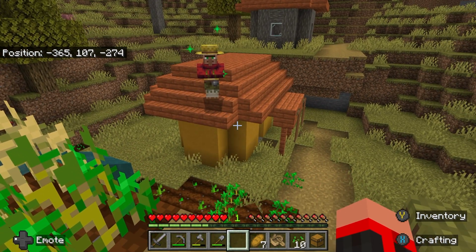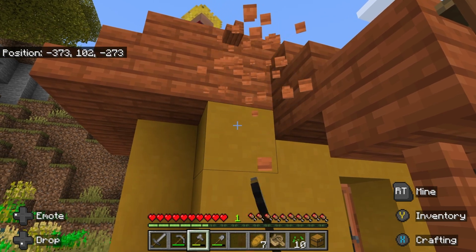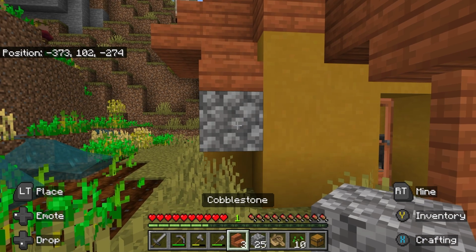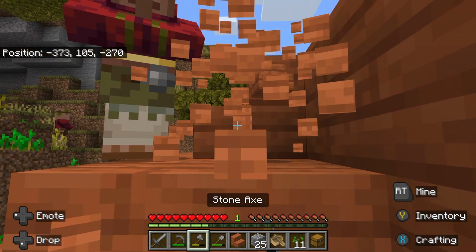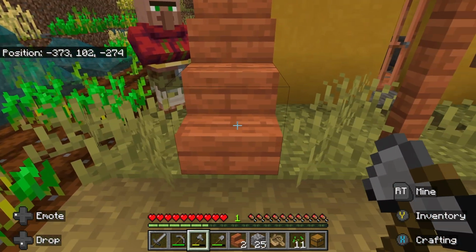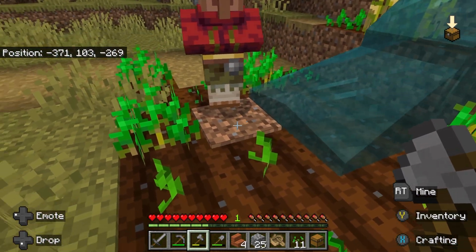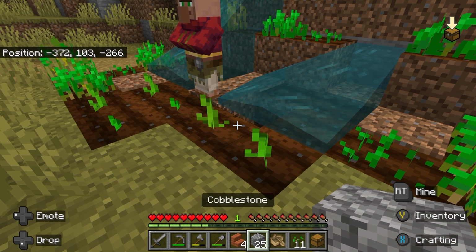There we go. There's our farmer guy stuck on a house. Okay. Ha! How did he get there? So let's see if we can rescue this guy. Alright, he's alright. Now, as a farmer, he will go around and collect crops and replant them when he doesn't jump on the farmland. As you can see, anybody who jumps on the farmland can turn it into dirt. Okay. Don't know why he's doing that.